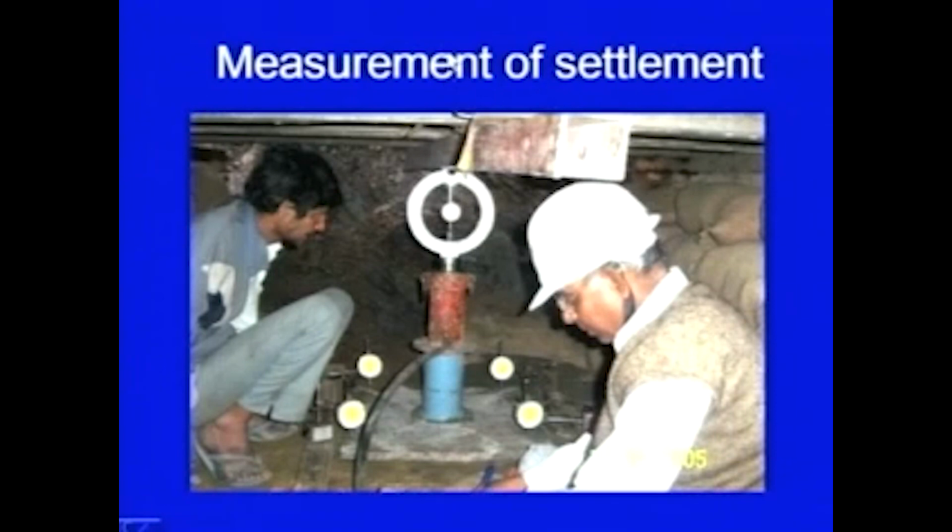So, load will be derived from the dead weight or from the reaction loading, and here it is a plate. It is a plate here and these are the dial gauges we are using here at present. 1, 2, 3, 4 dial gauges are there. So, as you apply load using this hydraulic jack, this plate will settle down and corresponding to each load the settlement of the plate will be observed.